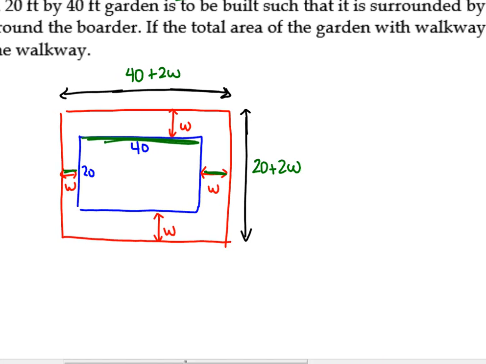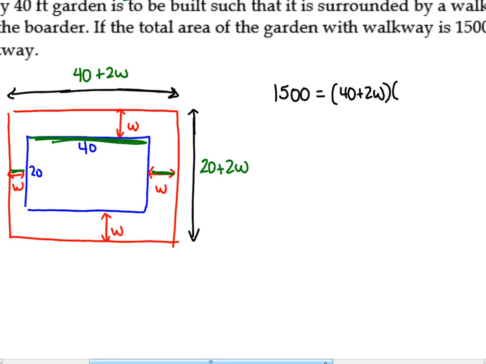Can we make an equation now? Yeah. So area, which is 1,500, is length times width. What's the length? 40 plus 2W and 20 plus 2W. Now be careful. It looks like it's factored form, but it's really not what we want. Because what do we need when we solve? Equal to 0. So we're going to have to FOIL everything out, bring over the 1,500, and then go back to factored form. It's a pain in the butt.